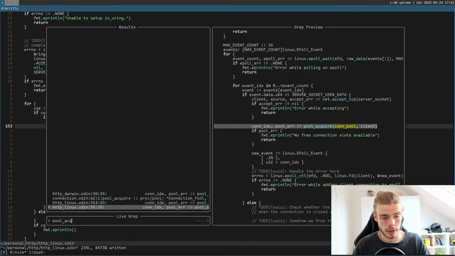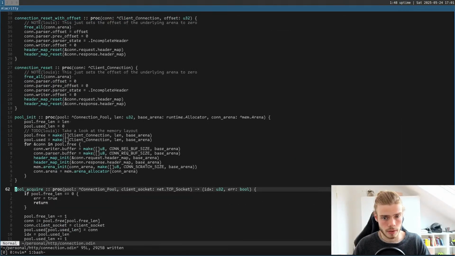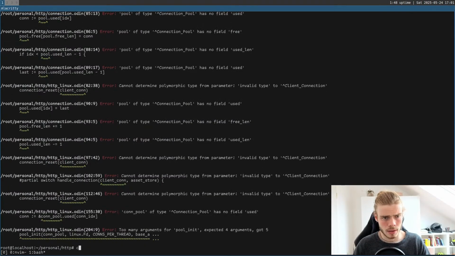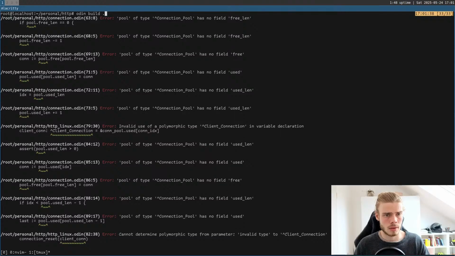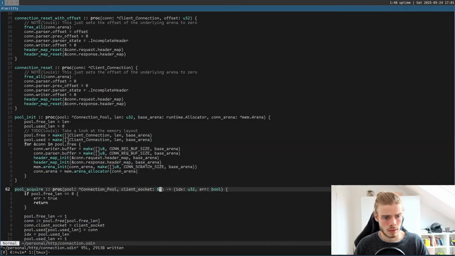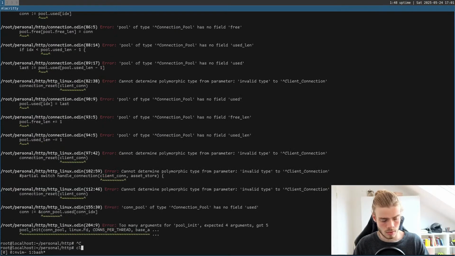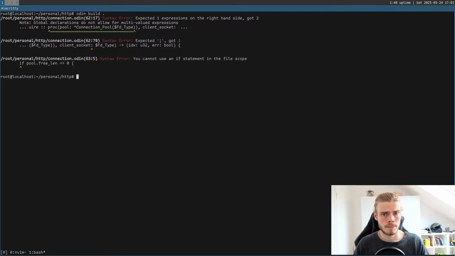Oh, okay. I think we're onto something here. Pool acquire should be a T. Right? But I don't think that this works like this. I don't think that it works like this. Expected one expression on the right hand side.